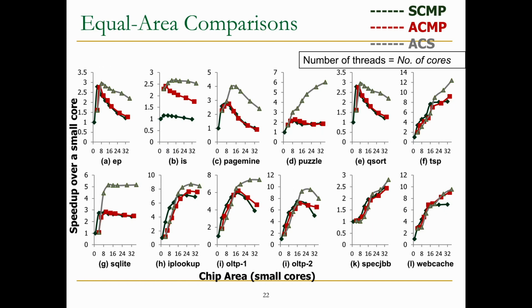So these are, the black one is a CMP. It's actually green. Red one is ACMP, which is asymmetric multicore. And accelerated critical sections is this one. So you can see that puzzle's best point, the most scalable point in an ACMP and SCMP is about 8 threads. So we pick the 8 threads as a comparison point, and we compare it to the best point over here in ACS, accelerated critical sections. If you do the comparison at 32 threads equal, that's not a good comparison, because 32 threads is not the best point to run this application with, right?